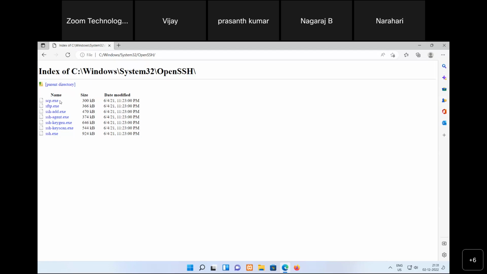By looking at these files, if you are able to identify what this software is, well and good, right? But if you are unable to identify what this software is, what should we do? If I am unable to identify what this software is, right? Even after knowing the path and all, what should I do? Yeah, we'll have to investigate, and if it is something suspicious, we can delete. But how do we investigate?